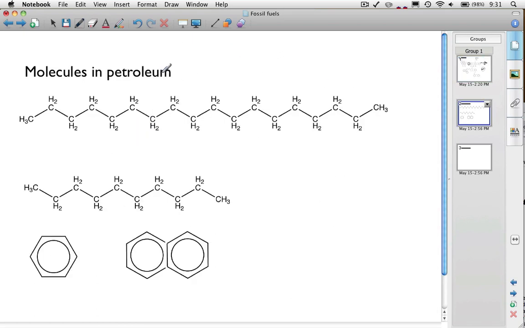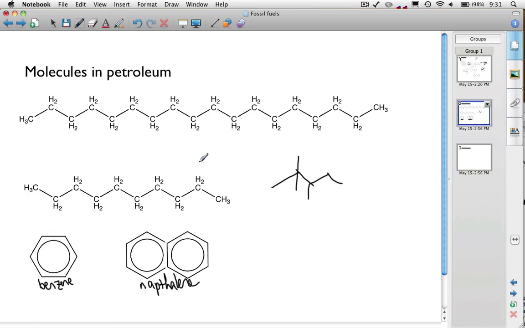Looking at a typical petroleum molecule in contrast, these are smaller chains. Sometimes they're just alkanes. Sometimes they can be branched alkanes. So this is what gasoline looks like, I believe. There's gasoline, that's isooctane. And sometimes there are aromatic rings, but they're much smaller. So this is benzene. We've seen this a lot. This is a component of gasoline. Sometimes naphthalene is in gasoline also.